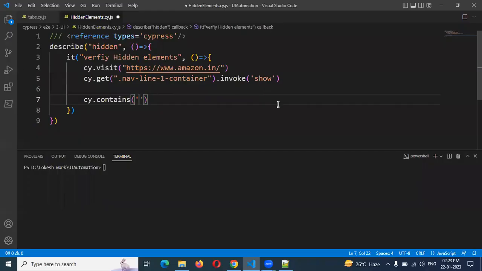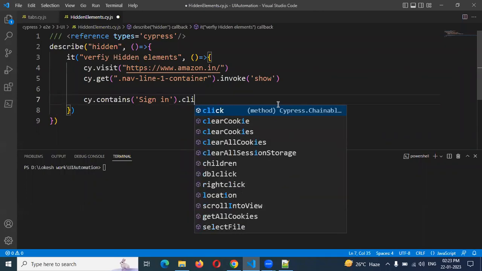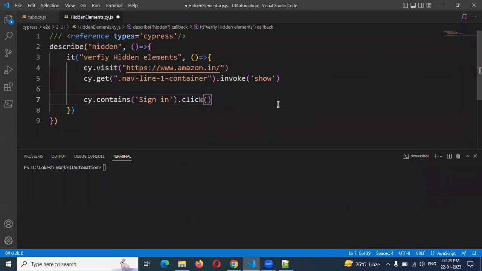Okay. Once we pass this particular sign in, it will check whether this Cypress one is having all the information or not.